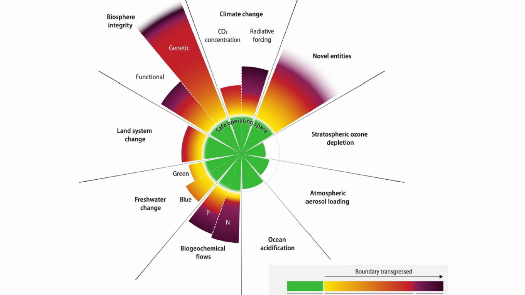And then here is our planetary boundary, with climate change being a key boundary here. This is the 2023 planetary boundaries figure, with climate change being separated into carbon dioxide concentration for the first time and radiative forcing. In other words, what is the carbon dioxide in parts per million in the atmosphere as one of the aspects we can measure of climate change, and what is the total radiative forcing of all of the greenhouse gases that are moving into the atmosphere and warming up the atmosphere.